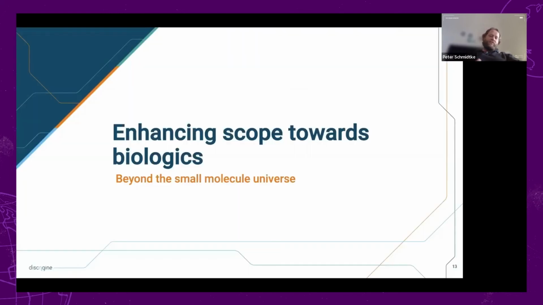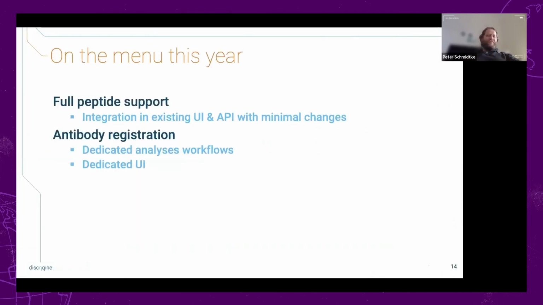But then we decided to look for what would be the best option to get a production integration of these functionalities, and that's why basically we started to communicate with Chemexus, and especially the biomolecule registration toolkit that Mark talked a little bit about before. So on the roadmap for this year, this is not released yet. What you're hearing here is what we will work on this year.